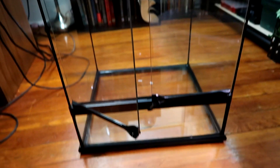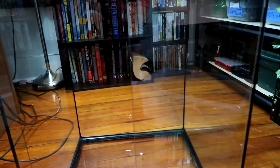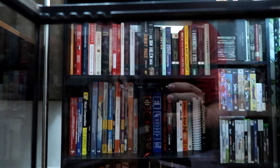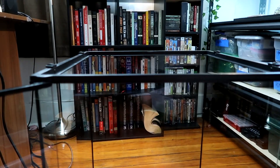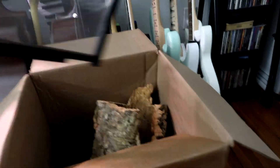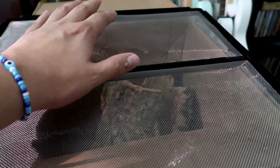All right, guys. So it's all cleaned out. As you can tell, it's pretty darn crisp and clear. Look at that — it is beautiful. There's a little bit of lime scale there, that's okay. I'm going to probably put a background on it anyway. I'm very happy with this purchase. Now I will talk about the screen — it's kind of dinged up in a few places, but you can actually peel the screen up on the back, and I have screen. So I think I'm going to go ahead and replace the screen.